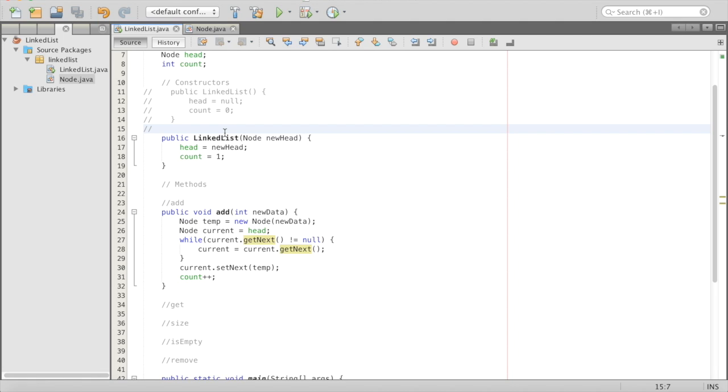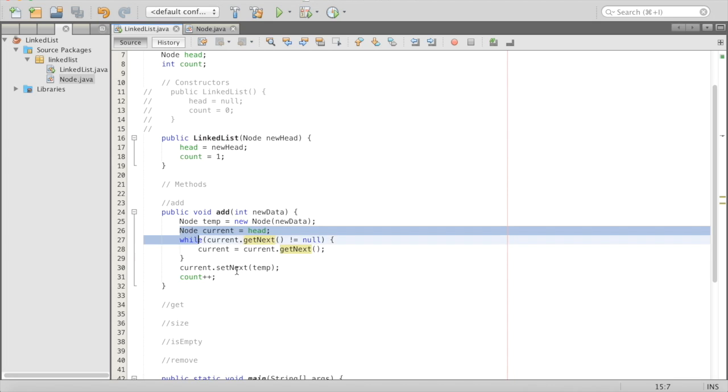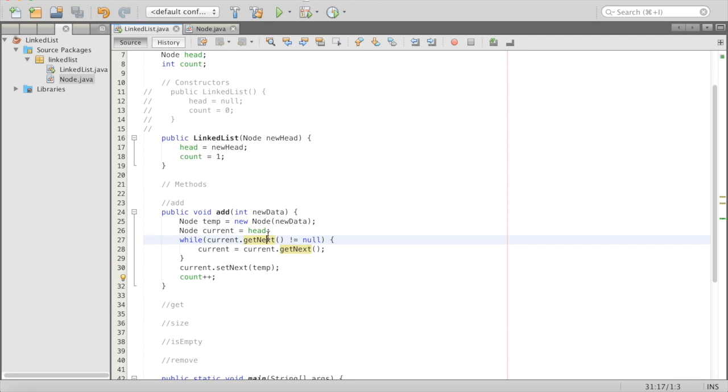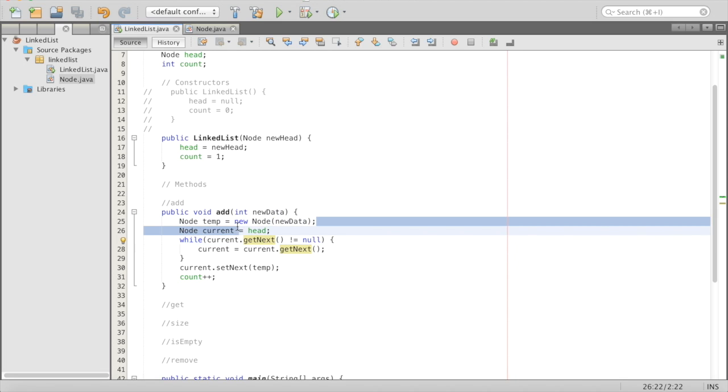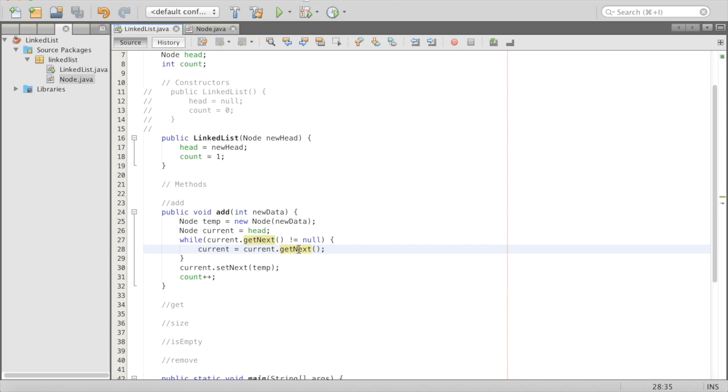And so if you're interested, you could actually edit this method so it does work if the head is null. How would you do that? I don't know. Hint, hint. If there's only 0 elements in the list, then the one element that you add is going to be the head. And because it's also the end of the list, then the count is going to be 1 and its next is going to also be null. So all you're going to have to do is create a new node with the data and then set it to head, change the count to 1, and you're done. Feel free to pause the video and implement that, but we're not going to do that here.